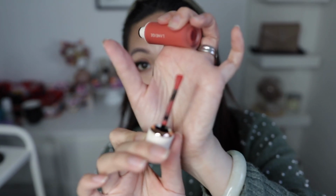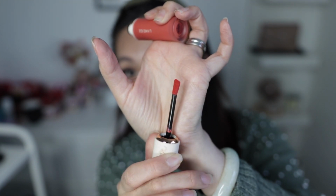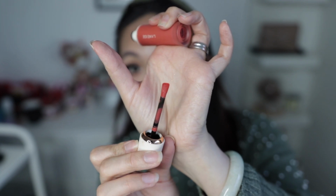I need to show you guys the applicator, but as you guys can see, it's angled, but it's flat, and it's also sort of square shaped. It is so interesting, but yet it's so easy to use this applicator when applying on the lips. The longevity though is actually not that long lasting. I would say about 3 hours before it fades off, but then again, when I was using it, I was actually eating and drinking, so I'm not sure, but for me, I felt like I definitely need to touch up with this particular tint.